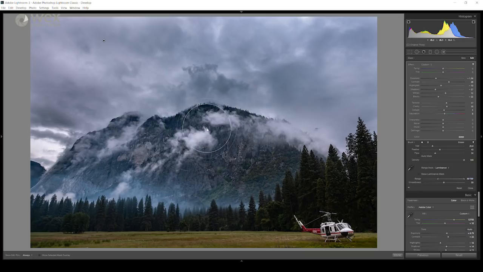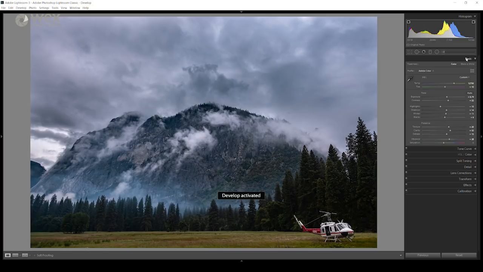Now, the reason I've copied this, not gone from scratch, is because we've made quite a few local adjustments to the image that I want to keep in here. So when we go and edit this, let's just close down the adjustment brush. We'll go back to the basics tab, and you can see that in the treatment, we have 2 options, color and black and white. And this is the way to get it from color to black and white. So we brought this in and already it's quite a contrasty looking image. It looks really quite good and something that I'm pretty much happy with so far.